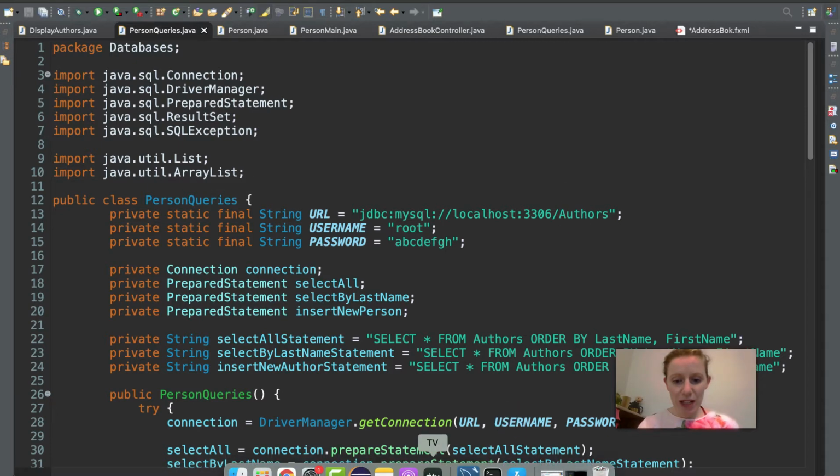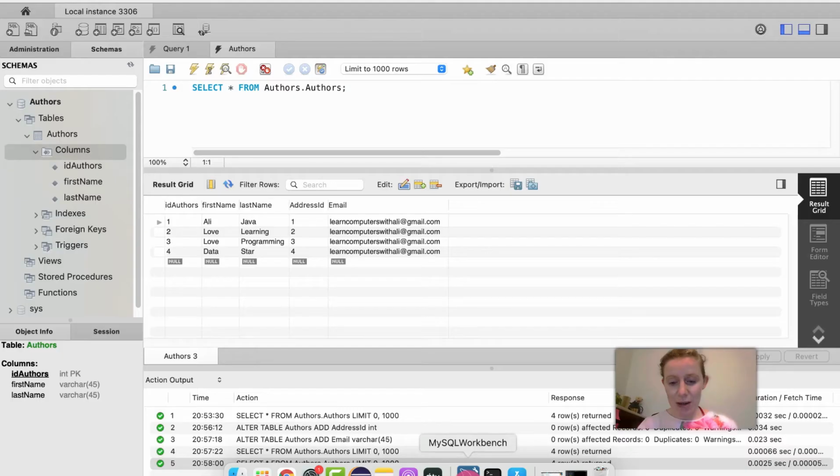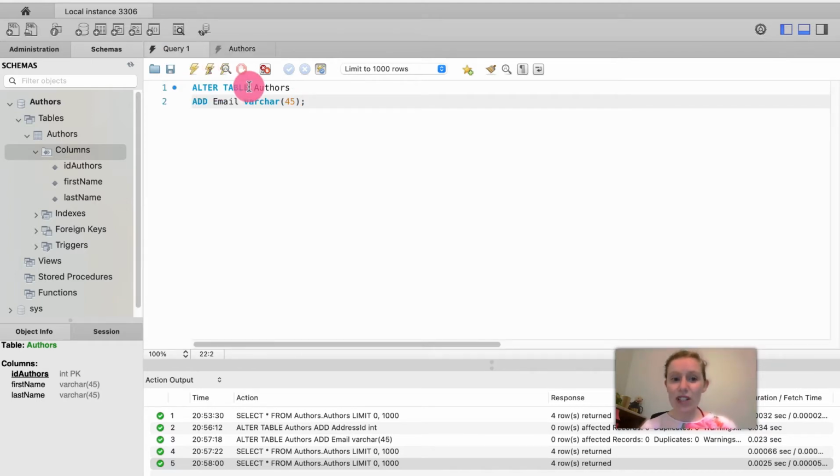So I will actually open up my SQL Workbench. As you can see, I've added 2 new columns. How I did that, I had to alter table authors exactly the same way it's written there. It's case sensitive. Add email, which is capital E here, because when I go to my code, it also has to be written the exact same way.